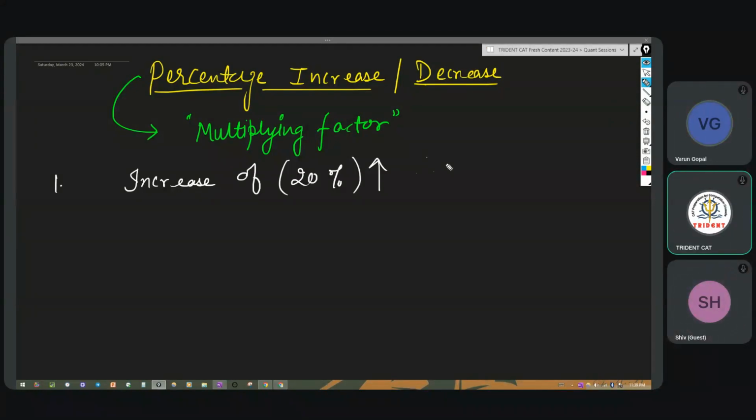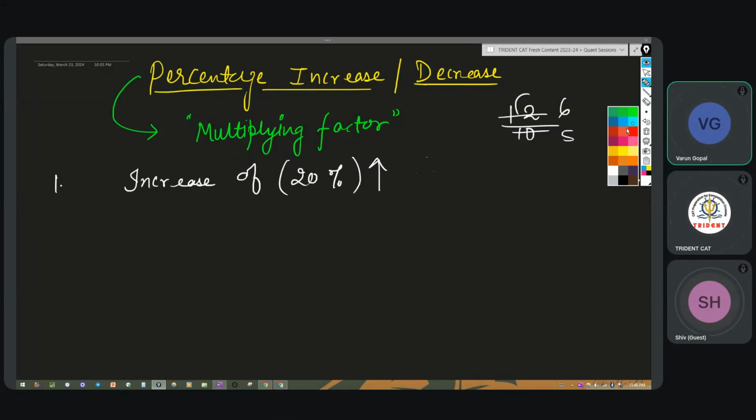So x plus 1 by 5. Yes, Shiv, you're going in the right direction. Varun also said a very interesting thing. Varun said something like 1.2. Yeah, Varun, the multiplying factor will come from 1.2 also. If you just get rid of the decimal, you'll get a 10 over there, and it's going to be 6 by 5. 0.02 plus 0.02.